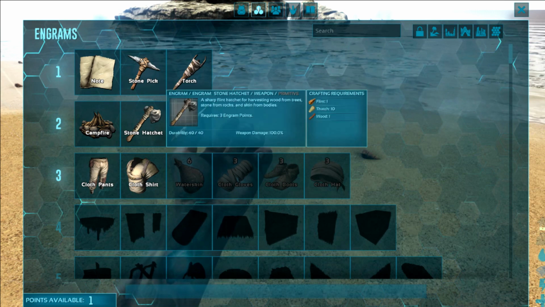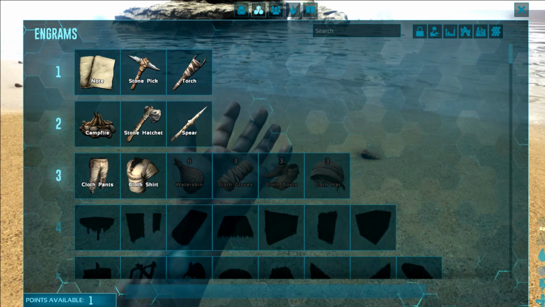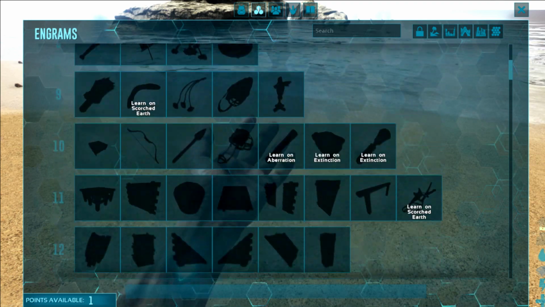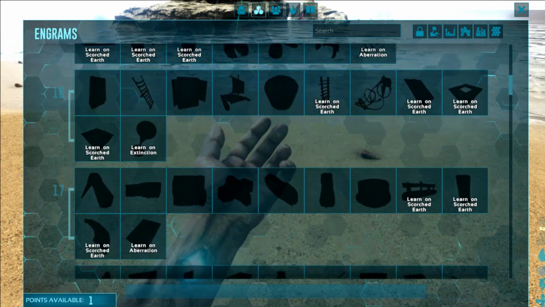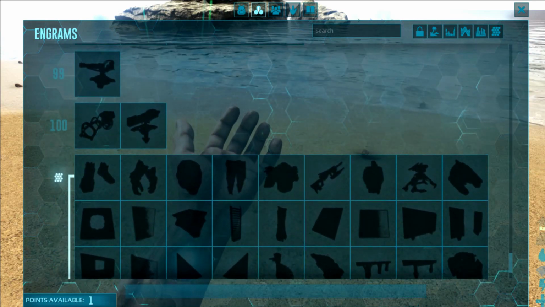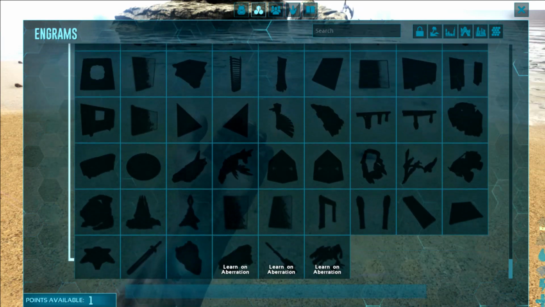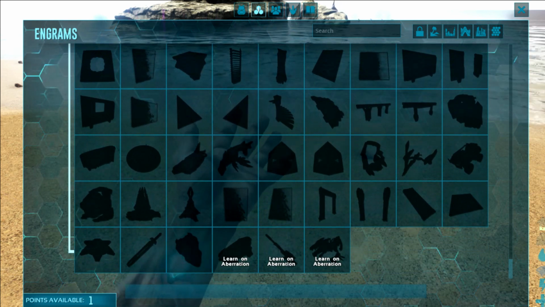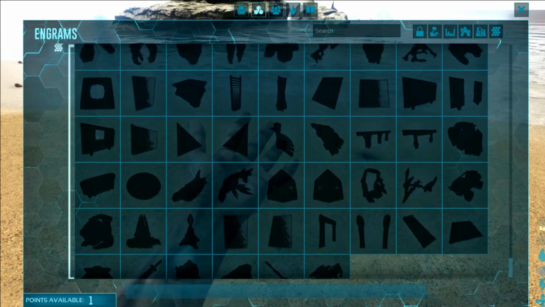Now, your stone pick and your hatchet are going to have durability, but we'll get into all that once we actually get those started. Now, as I was saying about the engram, as you go through, practically every level is going to have stuff that you can learn. You go all the way to the bottom here, you get up to level 100, and then anything after level 100 is considered tech. This is top tier. This is pretty much end game stuff. I personally have never gotten end game stuff.